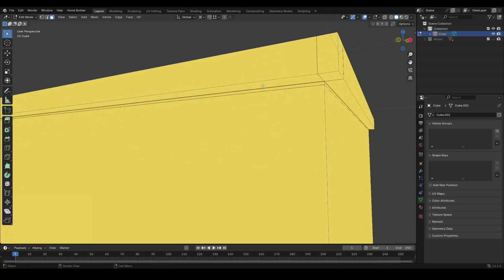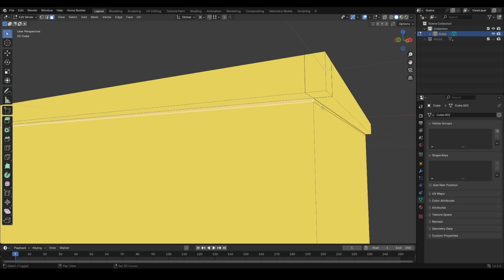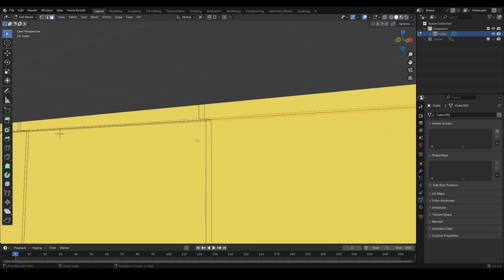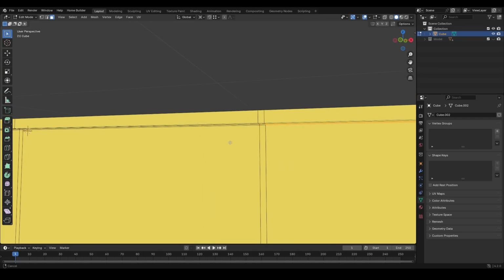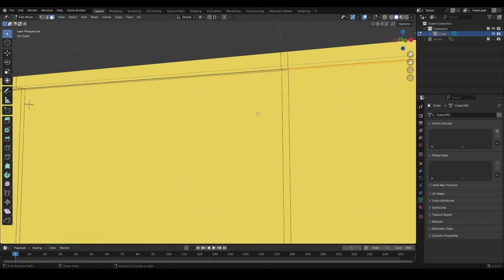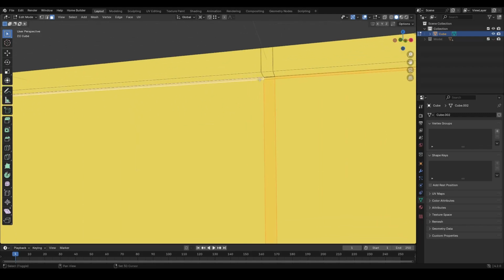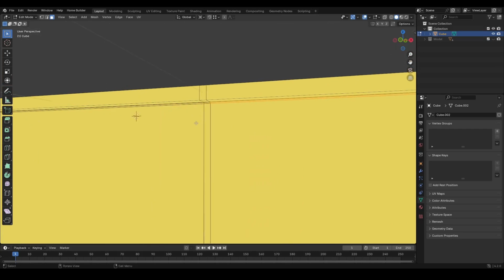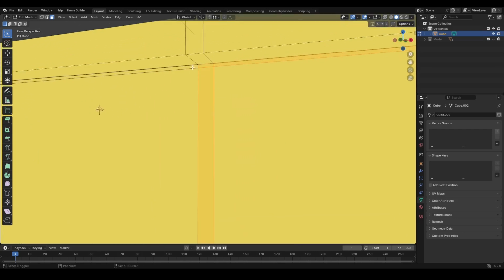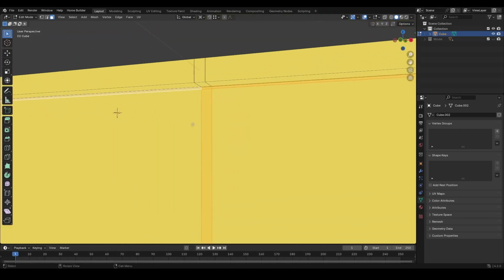So now let's press 3, or let's select this part, and then press Alt E and extrude faces along normals.